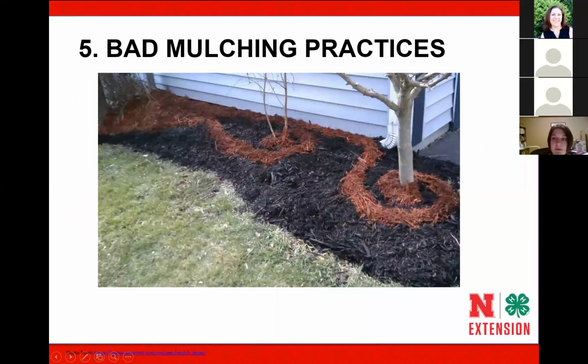If you get on Pinterest, there are a lot of great ideas for you. So if you take a look at this spiraling vortex of mulch with 2 different colors, think about long term. Yes, it's pretty right now, but with time that red mulch is going to lose its color.